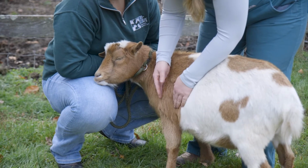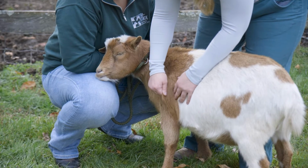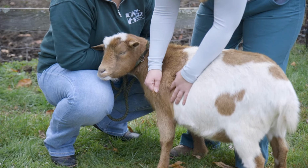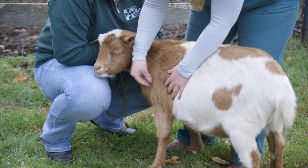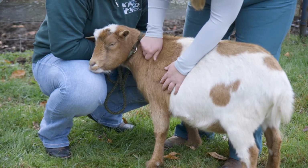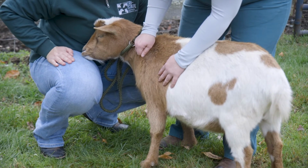Another good space to go would be behind the shoulder, so just a little higher up. Again, I can pull that skin away. You can see it tenting here, and that's creating all kinds of space where I can safely give that injection. A third location would be in front of the shoulder, in more of the neck region. So again, you can pull it up here. I'm creating plenty of space, and that injection could go.